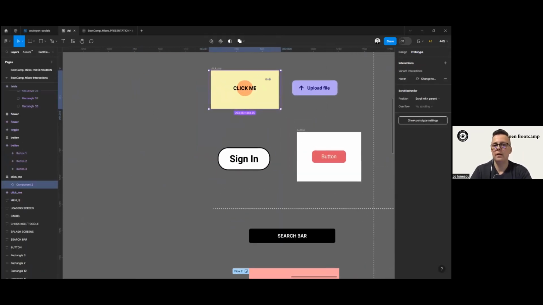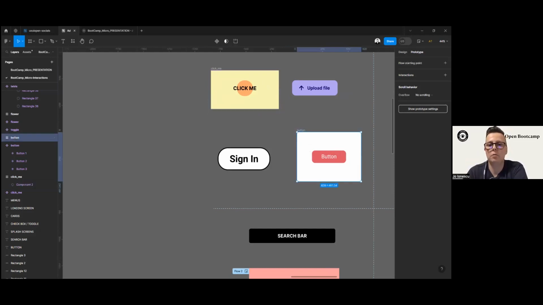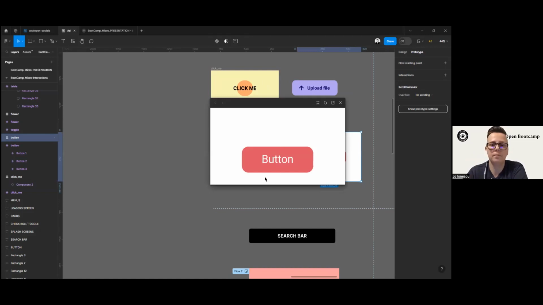Let's see. Well, this one is a little bit more complicated. The same with the upload file. I'm going to show them to you, but I would like for us to work on this button because I've seen in a lot of projects, when you click the button, you just click the button. But how about letting the user know that the user can click the button? I'm going to show you what I am talking about. So if I'm going over, I'm not even clicking on it. I know that I can click because the button is doing something. Something happens with the button, right? And then I can click it. Yes, okay. Then I can click it.